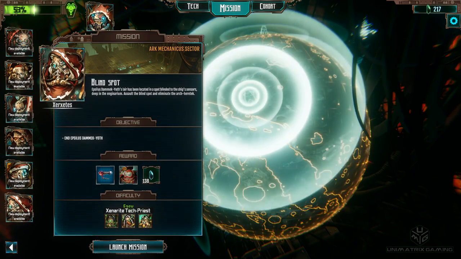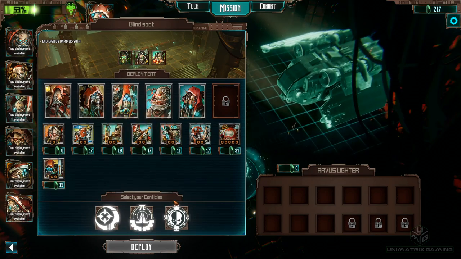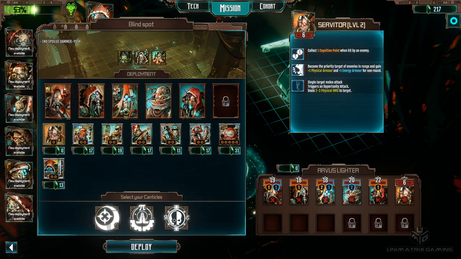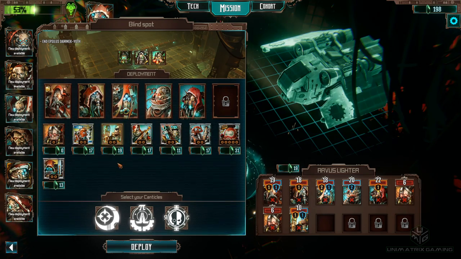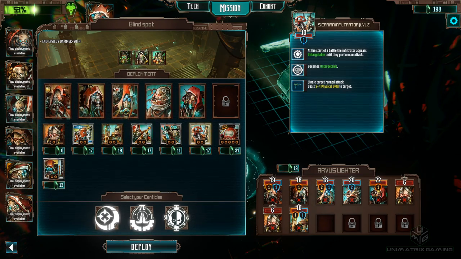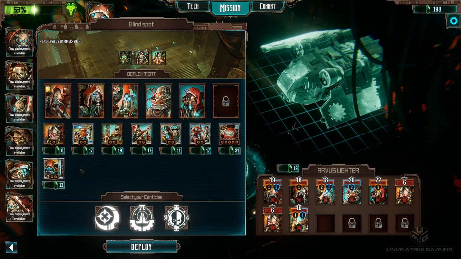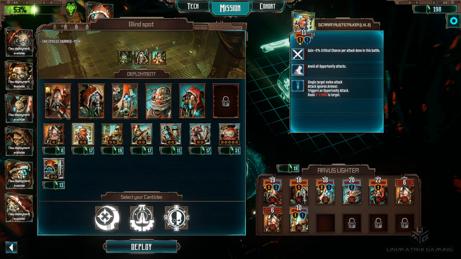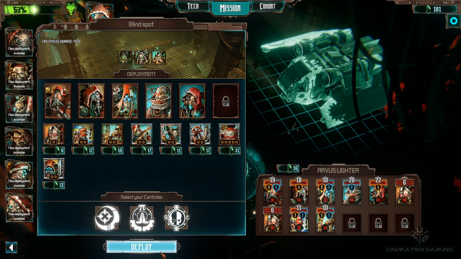So Epsilus Damakioth, Tech Priests, Tech Services. Let's get all of them in there. I think we'll do our usual. How did we get... I've tried a Rustalker a couple of times. Yeah, let's go for a Rustalker again.